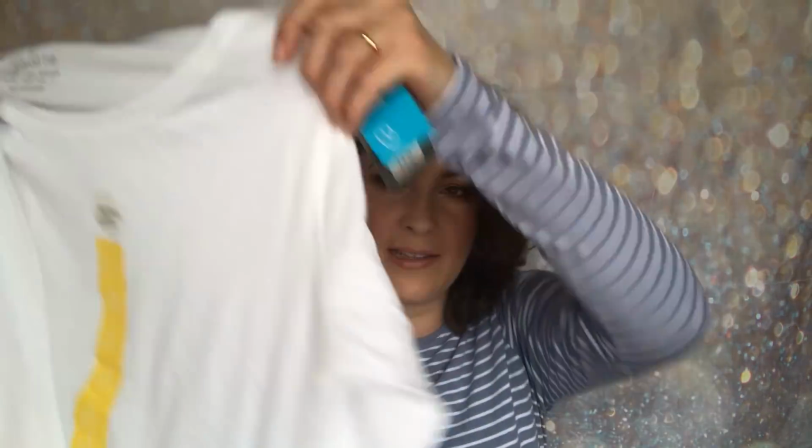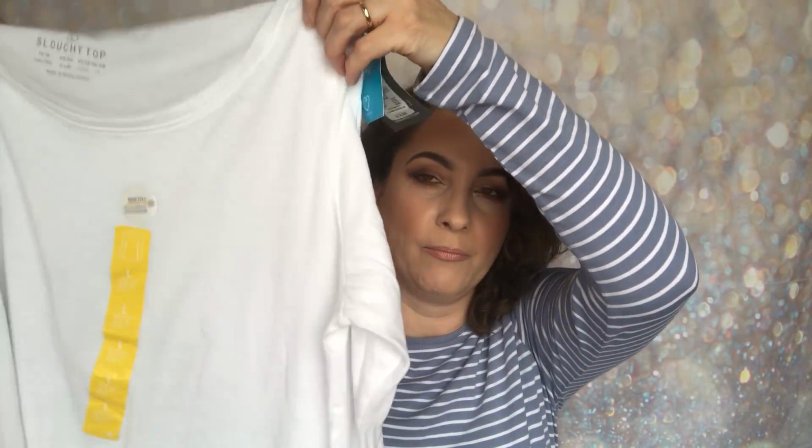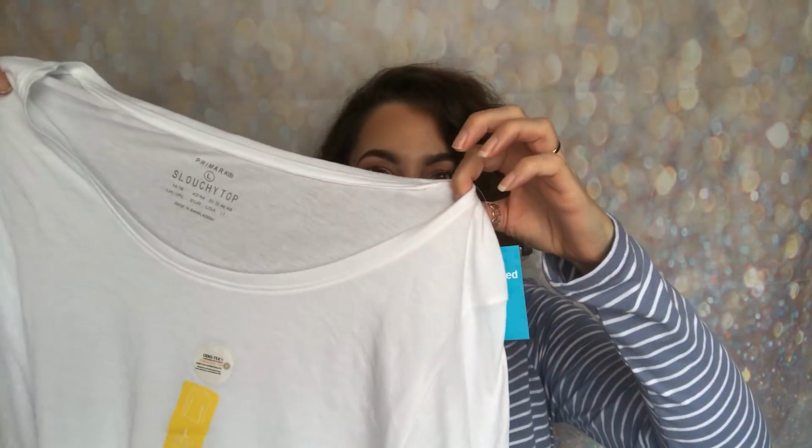Again, it doesn't cover the bottom, but it's covering the waist. It's that kind of tee. It's not cropped or anything like that. And when I say that it's full length, I mean that it's full length, rather than like the next ones where they are just below the waistband of my jeans. These are lower than that, which is how I like to wear tops. Beautiful, love that. So I picked it up in white.